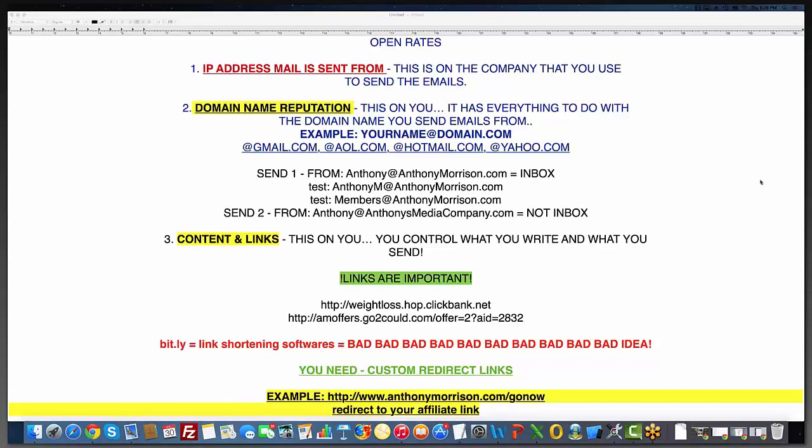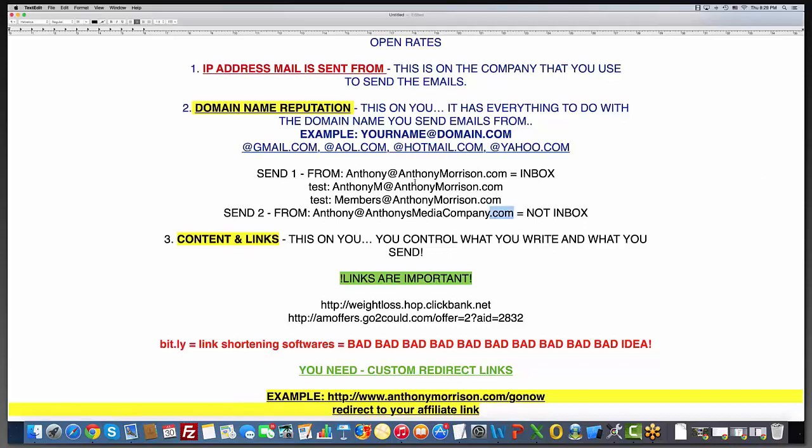So I suggest that you have about 3 that you can send emails from. That just makes a lot of sense. That way, if you have an issue getting your email in the inbox, you've got a backup plan with a domain name, okay?